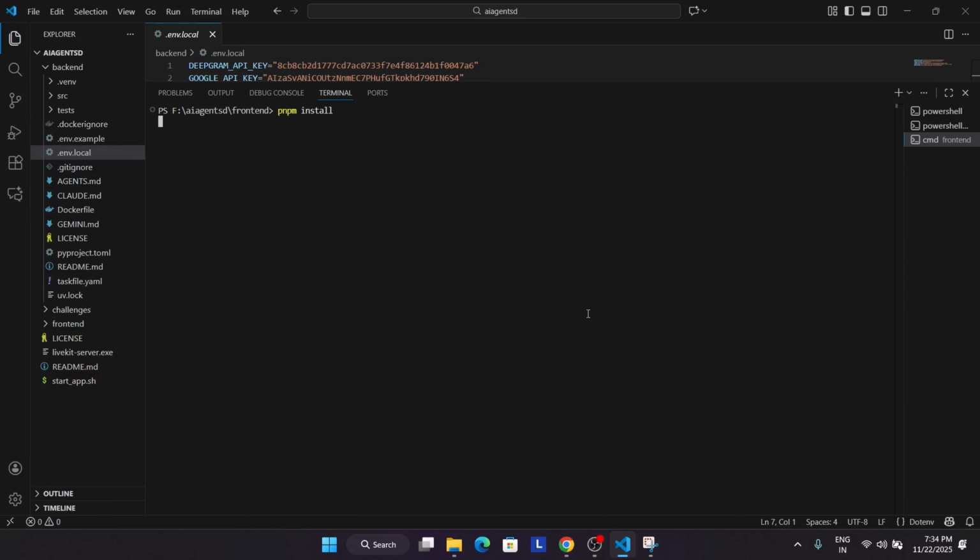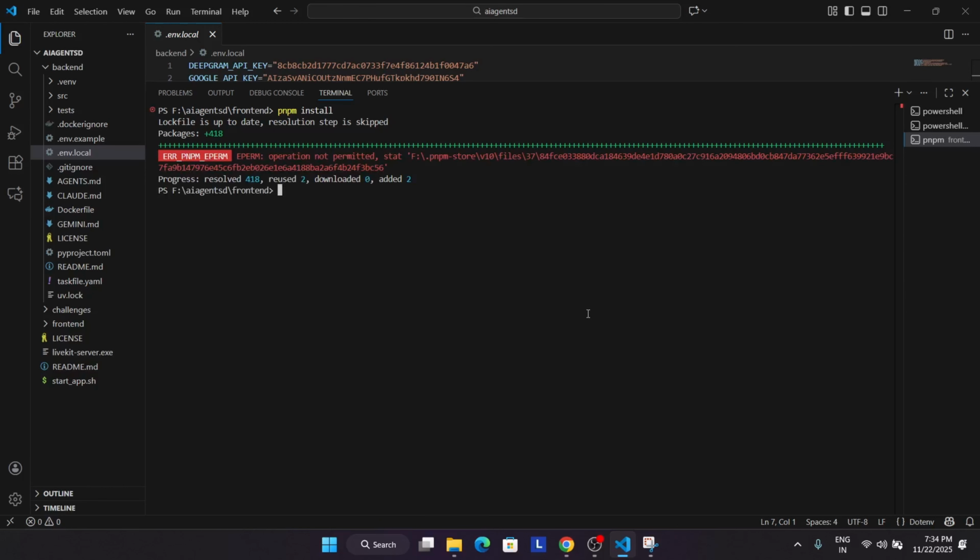So just wait for it to get installed and do not worry, I'll cover each and every day of the AI agents challenge and we'll fix all the things over here. So now wait for it to get completed. It will take 5 to 10 minutes and after that we'll move forward to the next step. So here you can see the file is up to date and the resolution step is getting started over here. Now first I will upload this video and then we'll move to the next step.